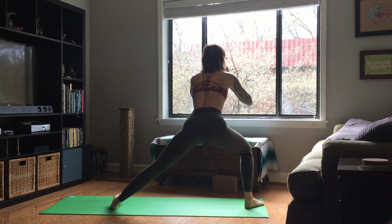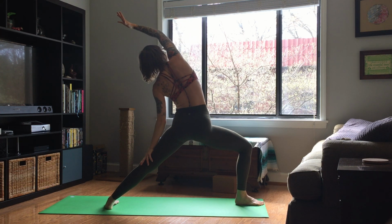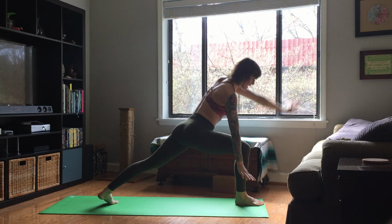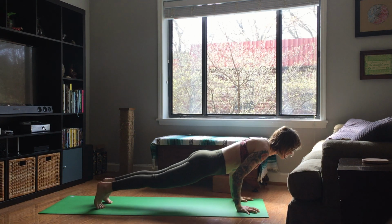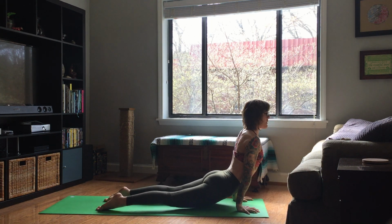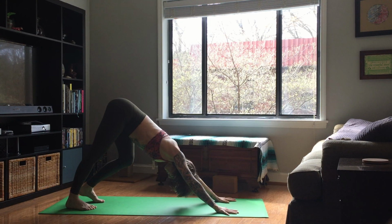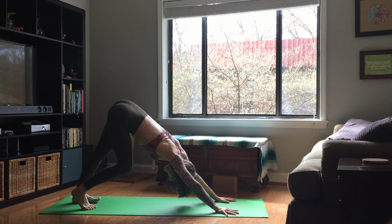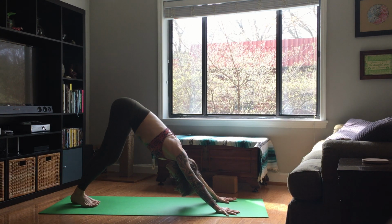When you're ready, warrior two to the back. Inhale, reverse. Left arm goes down, right arm reaches up. Exhale, runner's lunge, windmill your hands down. Step back with your right foot. Chaturanga as you exhale. Inhale up. Exhale, back and down. Deep breath in. Full breath out.